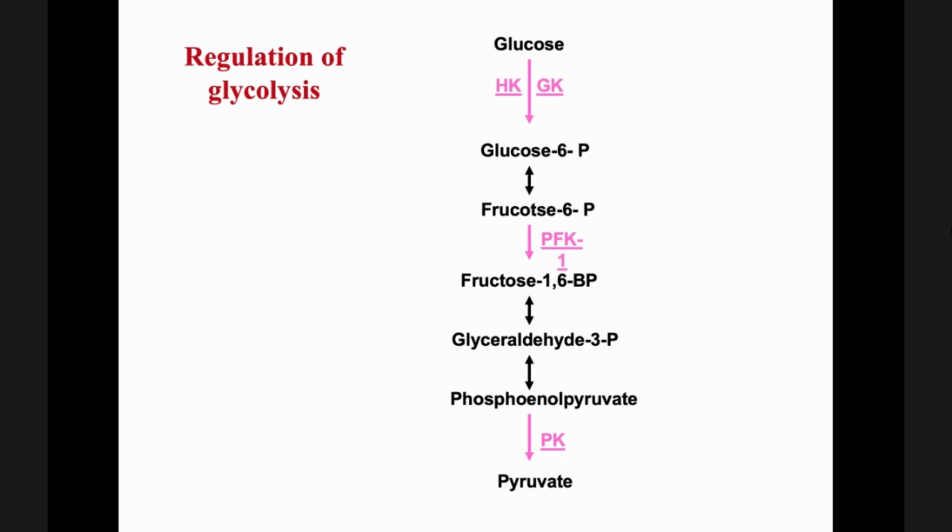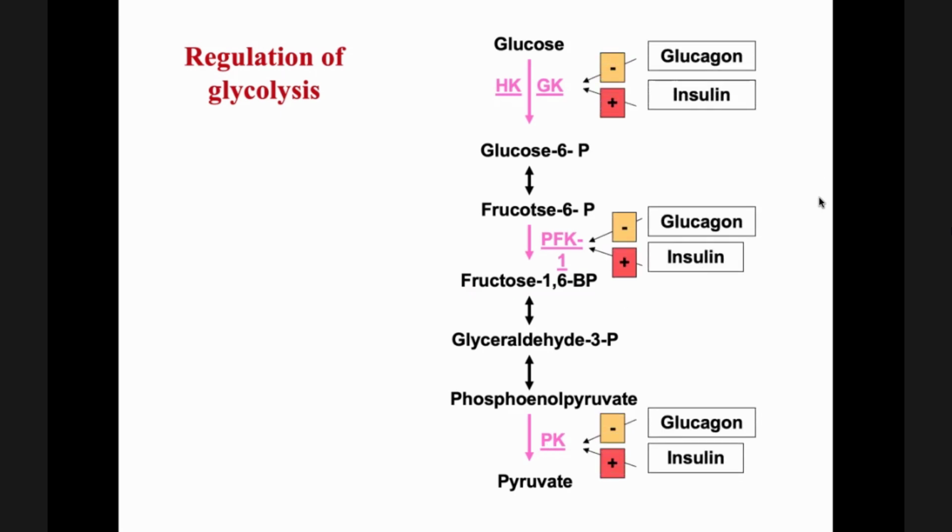So in the regulation of the glycolysis, we have the first step, which is the hexokinase and glucokinase. We have the phosphofructokinase and the pyruvate kinase. In terms of enzymes, I want you to know that glucagon and insulin only regulate the glucokinase. Why? Because the glucokinase is present in the liver, and in the liver there are a lot of metabolic processes. The liver is responsible for synthesis of glucose as well as degradation of glucose, so it can be regulated by insulin and glucose. It's not like the hexokinase, which is only regulated by the concentration of the glucose.